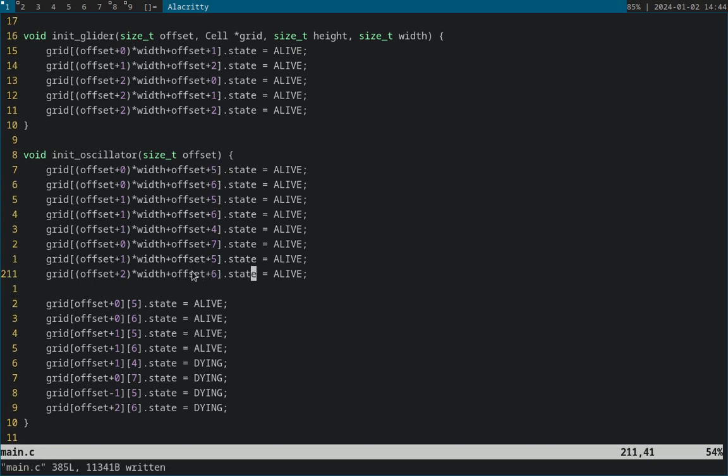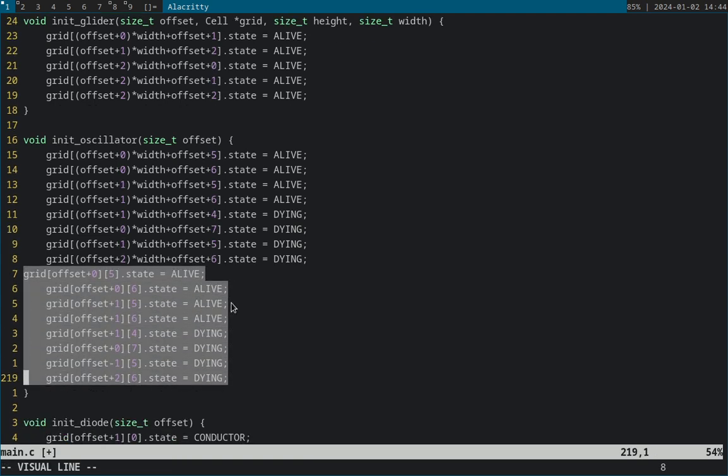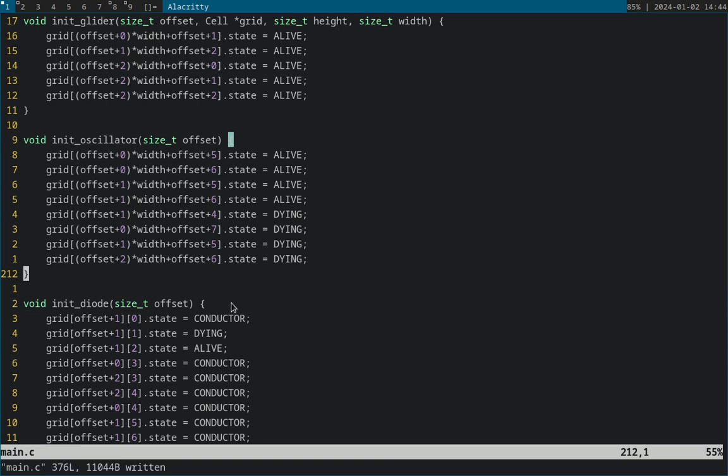And then, yeah, these need to be dying. Okay. So I think that'll work then.